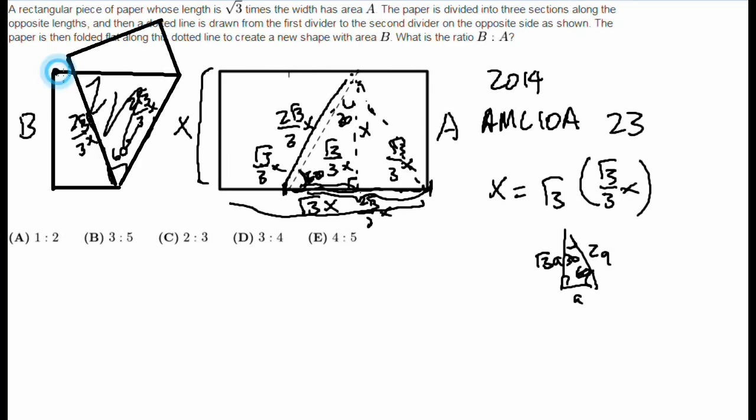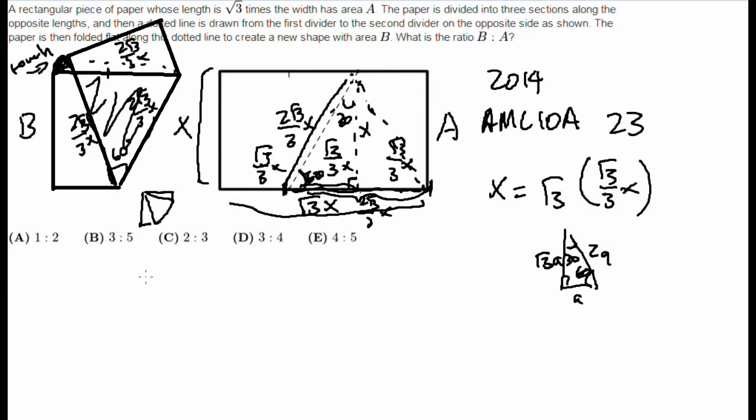Because if this is equilateral, then this length, since this is also made up of 2 subsectors, is also square root 3 over 3x. So these corners should actually touch. These touch, which is interesting. And what that means is that the area of this area right here actually should look something like this. And of course that's made up of this equilateral triangle.